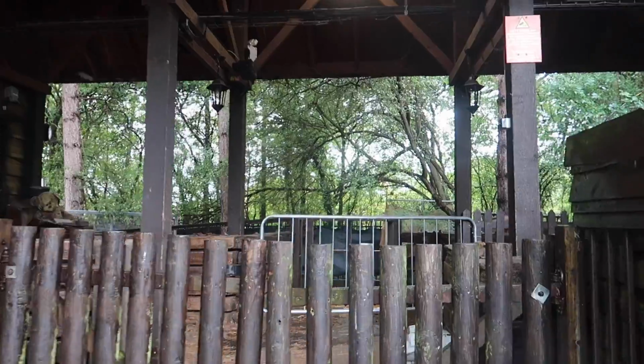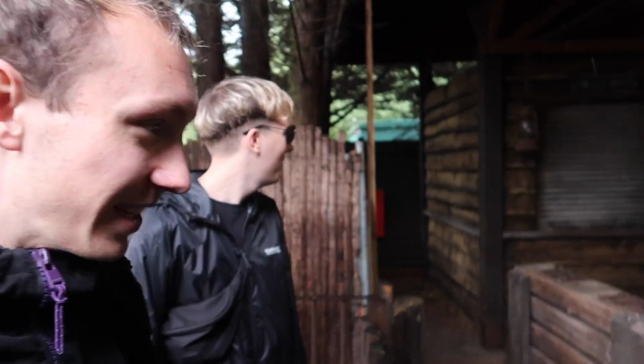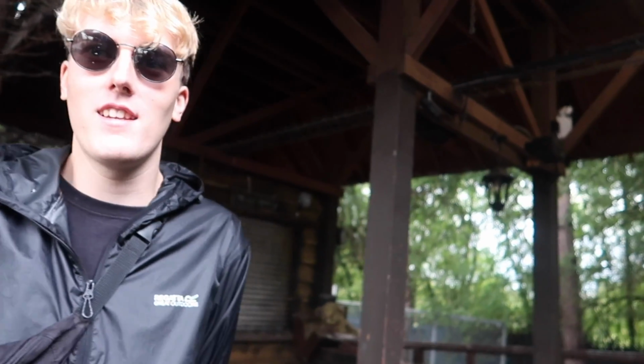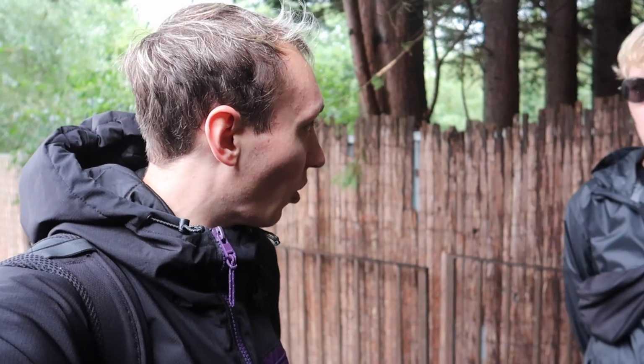Oh. That's got to confirm it's opening. Let's be honest. So as I just said, we're now over here at Platform 15, where, as you can see, some very exciting construction. No, that's got to confirm this maze is coming back. I mean, if it wasn't, you'd think they'd just leave it, because I guess they're doing that because it was rotting or some kind of safety issue. But the fact that they are changing it suggests, surely, the maze is returning.